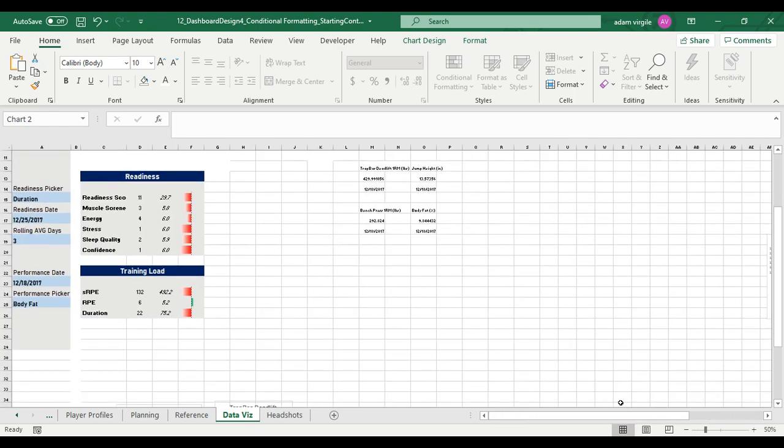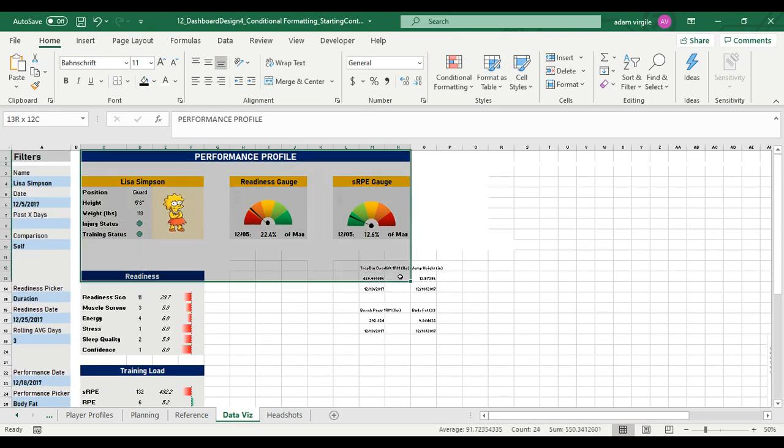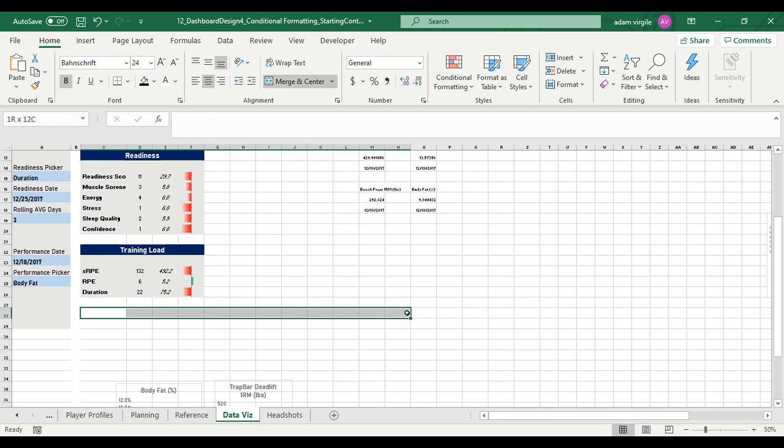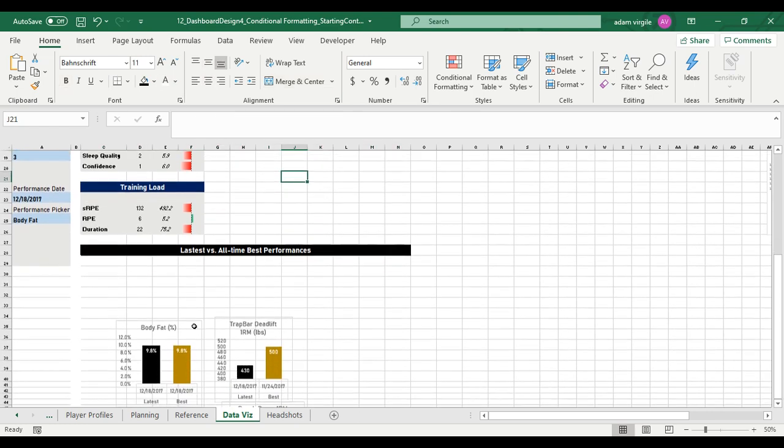And I'm going to go back to a little bit bigger. And I'm going to go across to wherever this ends. So it looks like it's N. I'm going to go all the way to N. You can see that up here as the columns get highlighted. I'm going to merge and center. I'm going to call this latest versus all-time best performance. Or I could just call this performance data. It doesn't really matter. Yeah, no, it's fine. Make it bold. I'll make this Bahnschrift and 20 in the middle. And let's make it black and the font white. Why not?